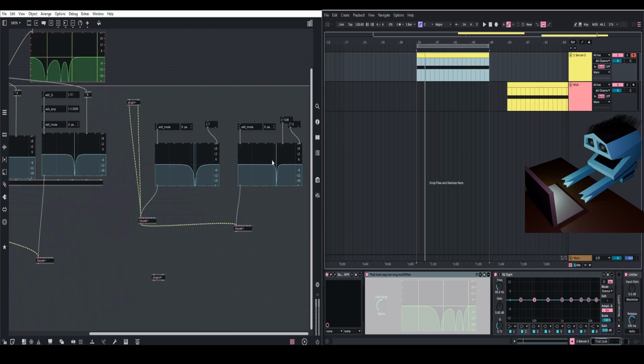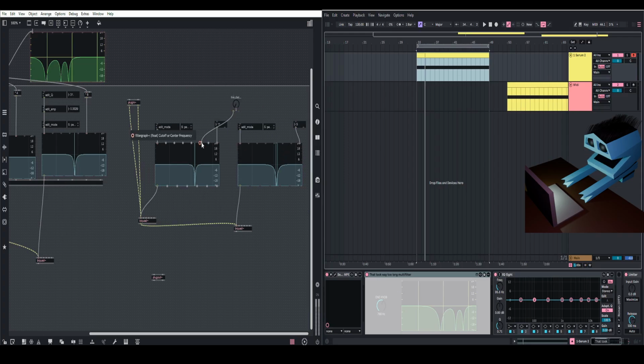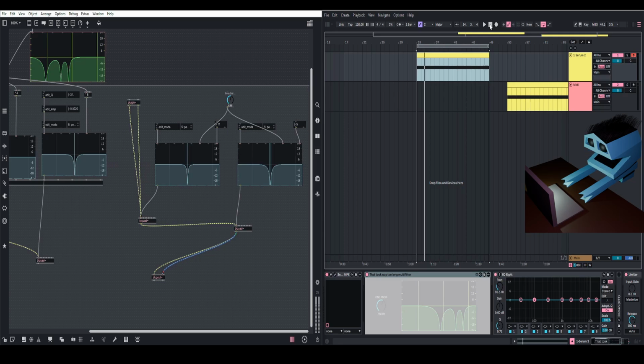Okay, sweet. So now I want to move both of these frequencies at the same time inside of both of these filter graphs. So I have my Q set. I'm going to delete this one over here. And now I'm going to use a live.dial to control the frequencies of both our filter graph objects. And so that works, right? Well, not really. This is what I was doing, and I don't know why it took me so long to figure this out. You can control both of the frequencies at the same time, except they're going to be at the same value. So both of them are going to be at, I think this is at 686 hertz.